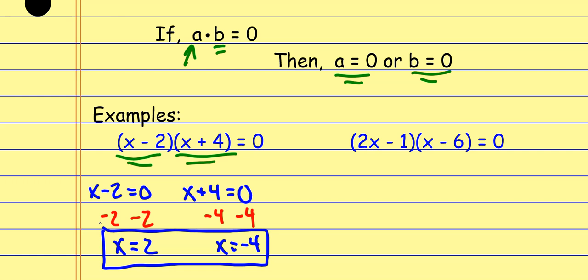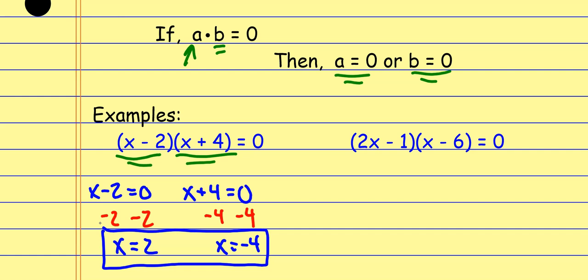If I plug the negative 4 in, it gives me a 0 in the second set of the parentheses and a negative 6 in the first set of the parentheses. But then again, it's still something times 0, which gives me 0. So there are two different values that make this work, that give me 0 for each of those things, which gives me 0 for the product.